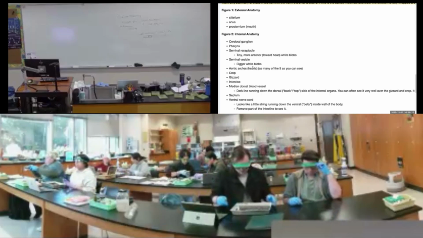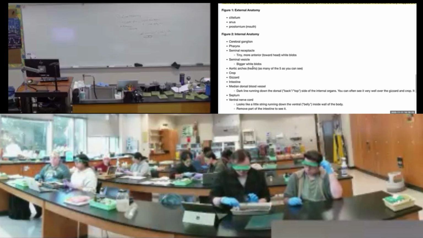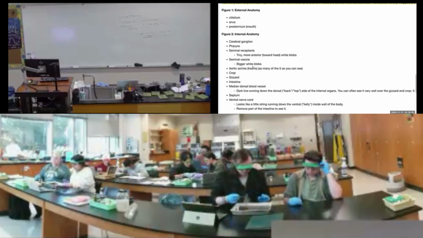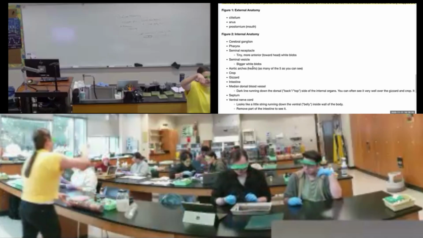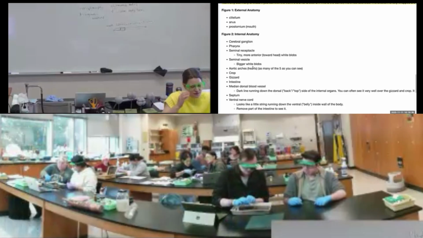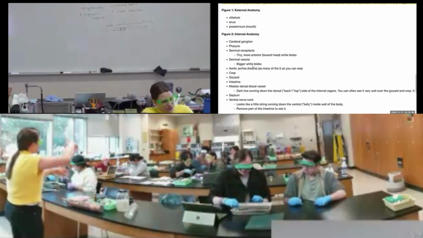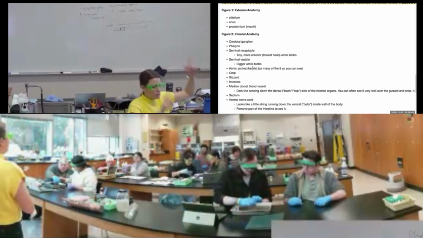You want to cut down the dorsal side. You can use a scalpel. You might start with the scalpel and then use scissors. You want to be very superficial, which means close to the skin, because if you get in there, you're going to crunch all the organs. An easy thing maybe is to put a pin in the posterior part. I don't think we should put a pin in the anterior yet because the brain is up there.